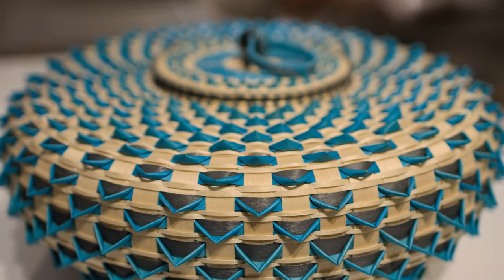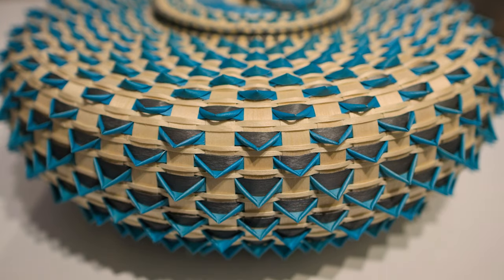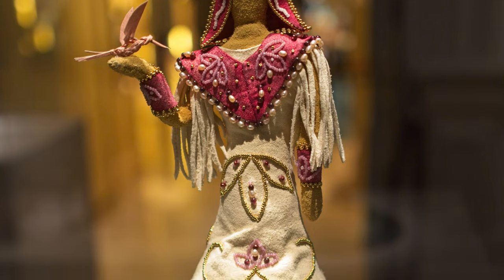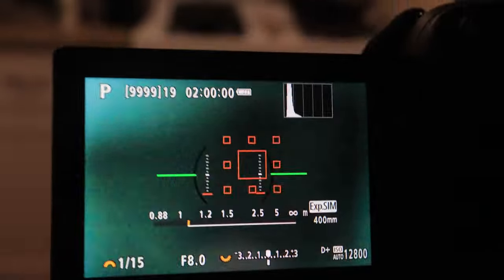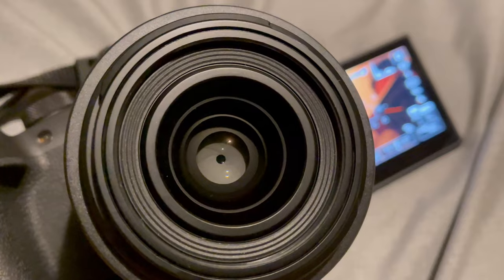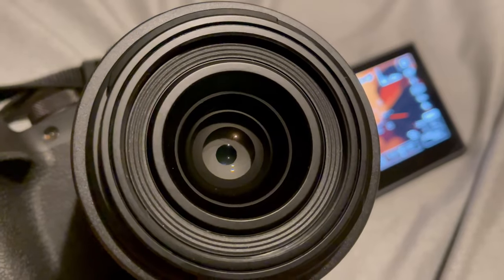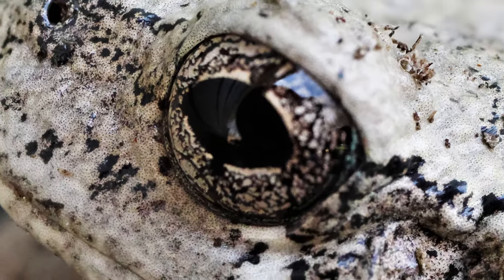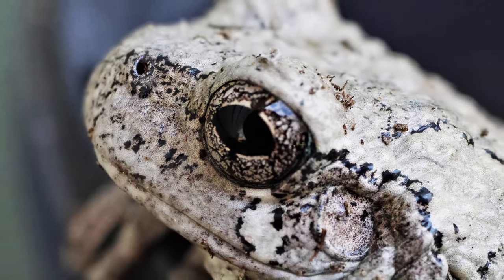Bokeh is a word derived from Japanese that describes the often desirable blur or softness of an out-of-focus background that provides separation for the actual subject. The distance of the subject from its background, the distance of the lens from the subject, and the depth of field provided by the aperture all contribute towards producing this effect, with closer focusing distances, brighter apertures, and larger camera sensors offering the most.